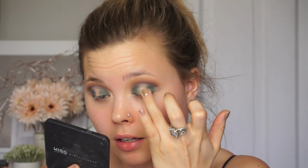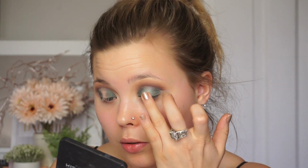Gorgeous. Okay, so this color, Big Sky, oh my god, has been calling me. It is so pretty. It looks so minty, and I want it on my face. I'm going to grab it with my finger and press that on. Ooh. Look how gorgeous. This is a shadow moment. Oh my god, beautiful. And the other eye again.